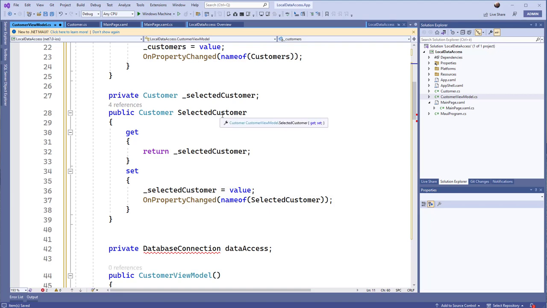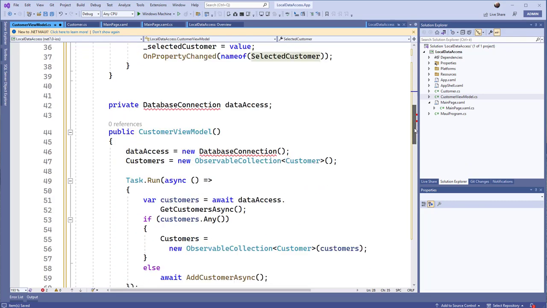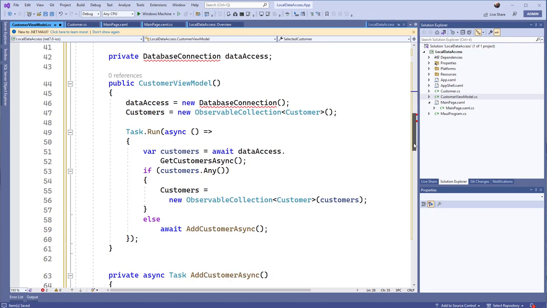We have this property called the selected customer with its backing field of type customer. This represents an individual instance of the customer class in the user interface. The database connection class is something that we are going to implement very shortly, and that represents an instance of the class that points to the SQLite database.